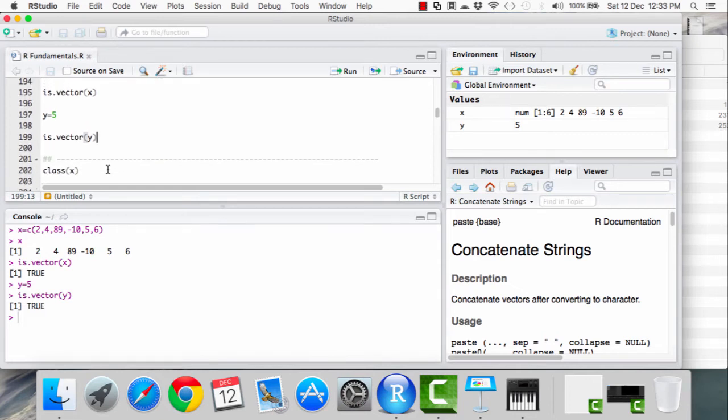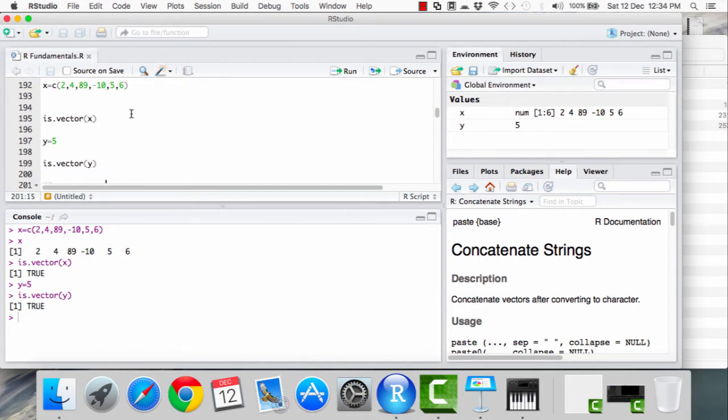A special thing about vectors is that they can contain data of only one type, either numeric or characters. You cannot have a vector which contains mixed data types. Why is that so? Because it makes our operations faster, and there are a lot of reasons for that implementation, but we need to know that it is so.